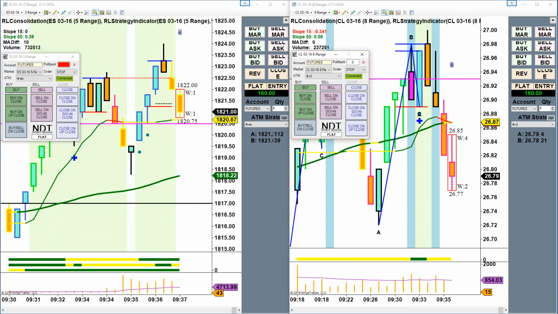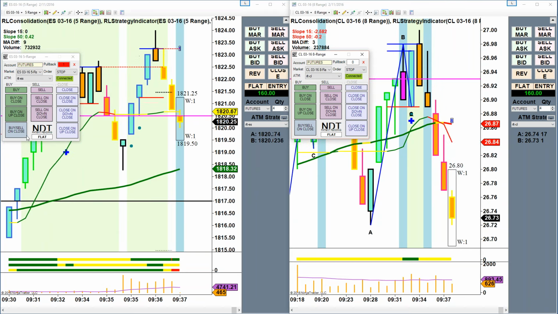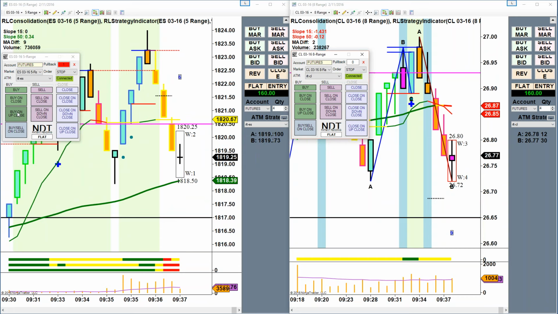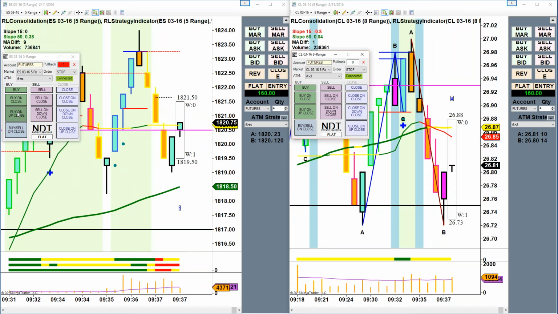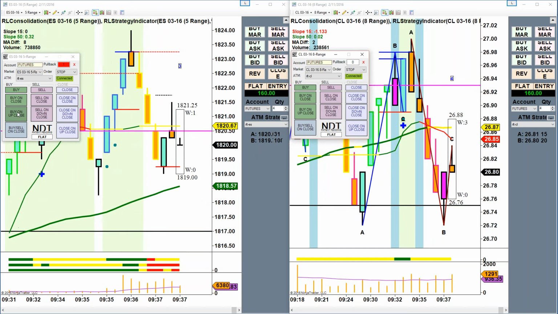Let's see if we get an E-mini pullback and a down close right here. All right, watch the E-mini for an up close. It's just moving through. And now our quants are red. See, crude has bounced off that point of control twice, trying to move lower.